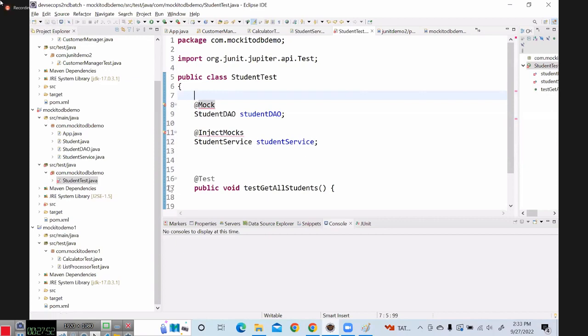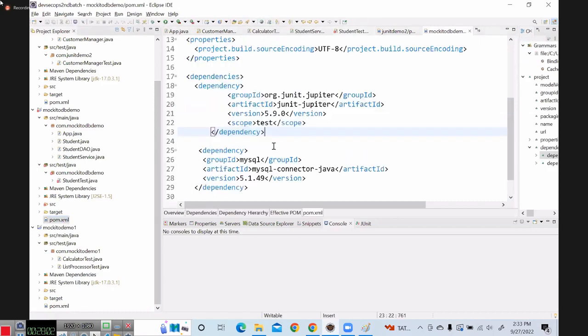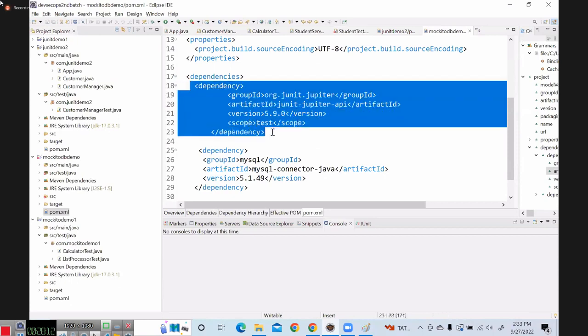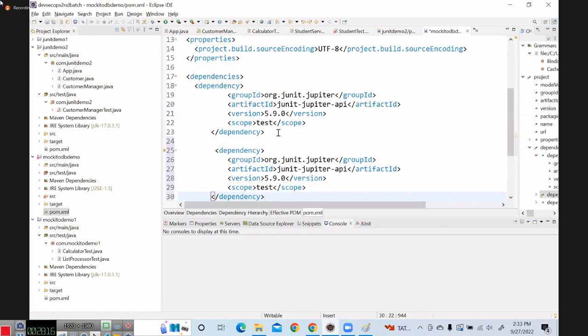For that in the pom.xml, we have to add a few more dependencies. One is JUnit Jupiter API. This is one dependency. Okay, I'll share this code with everyone.